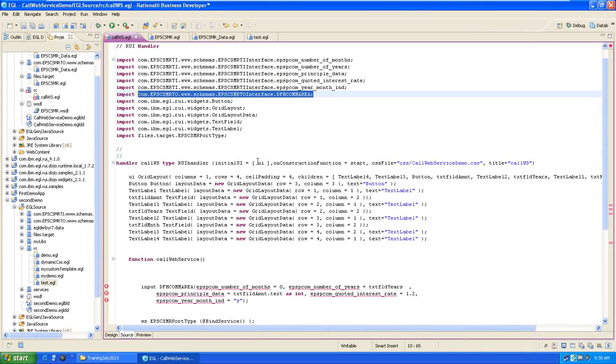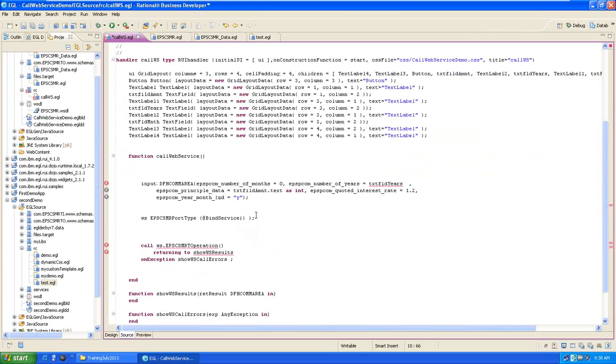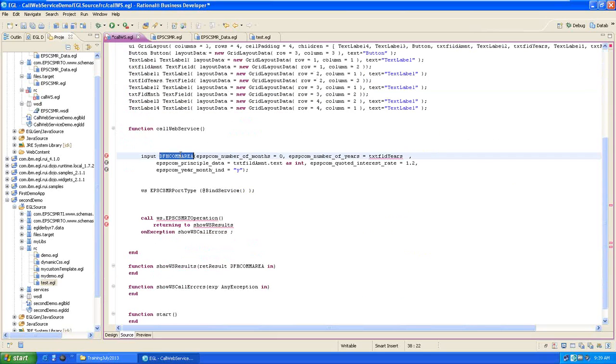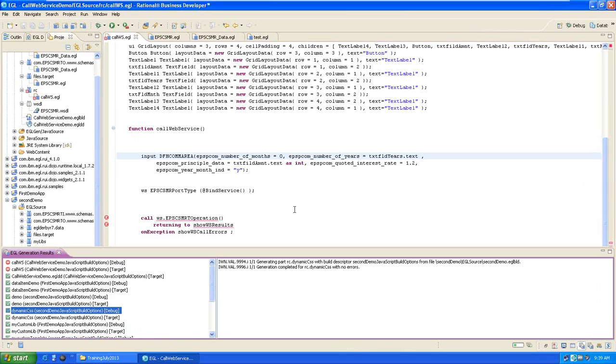So what I have to do, and yes, my reference was wrongly imported. This was a wrong import of the definition of this record. That's why it was giving the error message. Okay, now it's clear.